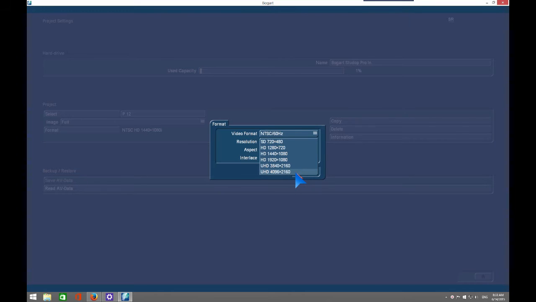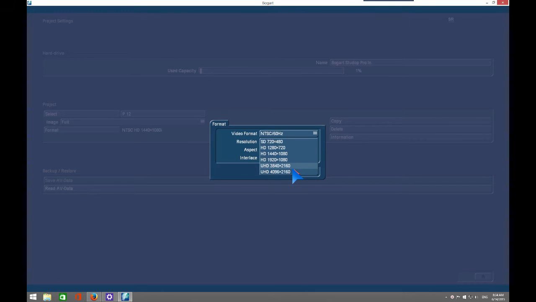Now your camera has to shoot 4K, and I do need to say these formats are really only workable if you have the Bogart 7 for Windows Gold Edition. The forthcoming Bogart 7 for the standalone machines, for the S3000, the S6000, the Carrot Topaz, etc., you'll be able to ingest or import 4K, but it really won't be a workable format. These aspect ratios won't be here. You'll be able to down-res or down-convert them to work in the regular settings.